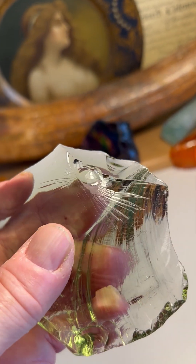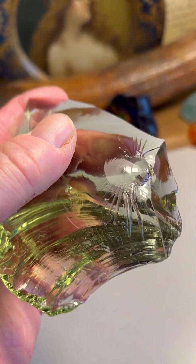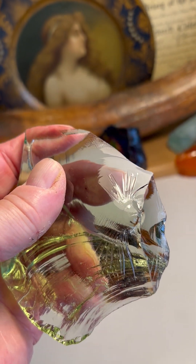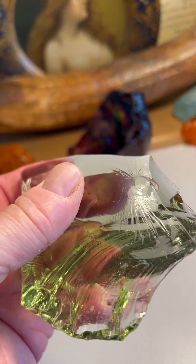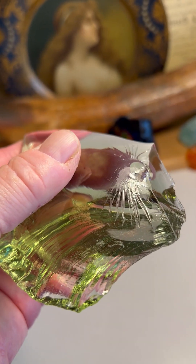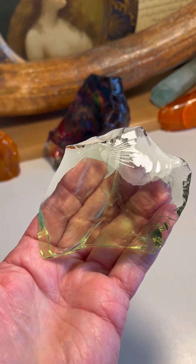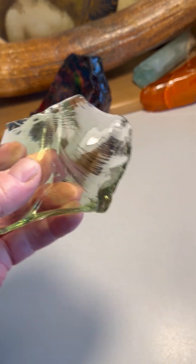Notice the eye treatment of the mammoth facing off to the right — that's all been beautifully etched and engraved into the stone. That has nothing to do with the natural quality of the stone. You can see it's patterned and flaring out from both sides of the eye. It's not natural at all — it's been engraved in there, and easy to see. You can feel it — it's ridged. But that's a great mammoth now facing off to the right.